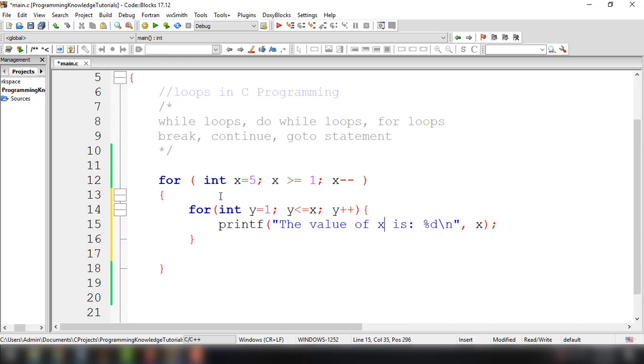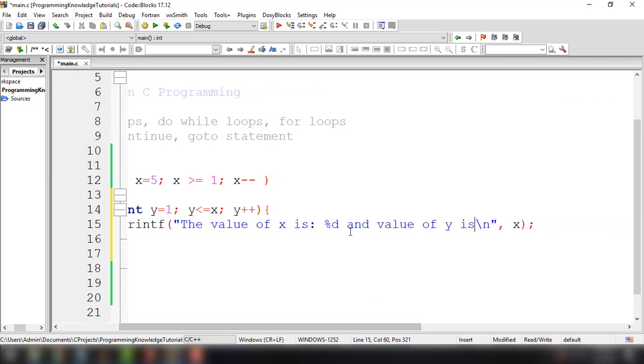So the value of x is %d, and the value of y is %d again. And then we could also specify the value of our y.